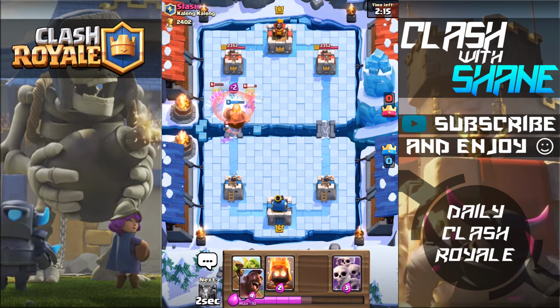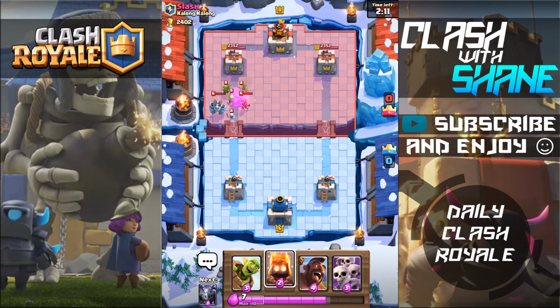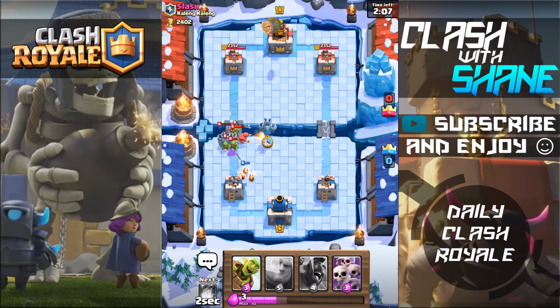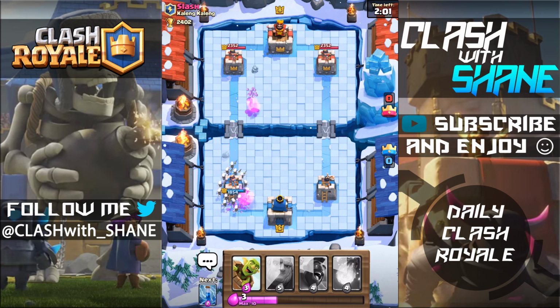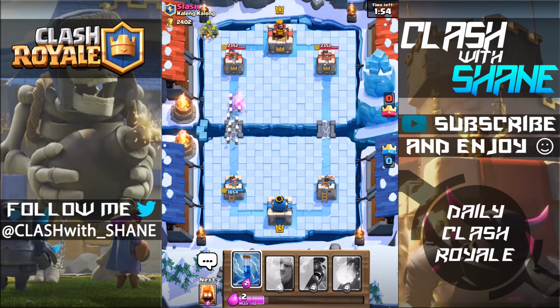Let's go ahead and zap all this. Unfortunately, still, that Mega Minion is alive just because of our level difference there, guys. Let's go ahead and use a Mega Minion right here to distract that. Skarmy to take out this Goblin Barrel. And thankfully, one of those skeletons getting back there, kind of distracting some of those goblins. But let's be aggressive here, throw a Goblin Barrel in the corner, and see if we can force something from him. What does he do? He logs it all. Nice.